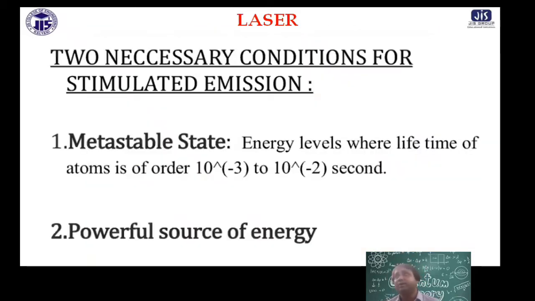You see, even 10 to the power minus 3 is also available there, okay? And obviously, another piece of information is that you need a powerful source of energy, because more atoms should be in the excited state. So that initial absorption process has to be very profound, because that will keep the atoms in the excited state, so that you can go for population inversion. So first, high energy density radiation is coming in. It is pushing the electron up in the excited state. From there they may come down to the metastable state, where they stay for a very large time compared to the excited state. You reach population inversion, and ultimately you can go for a continuous lasing action.